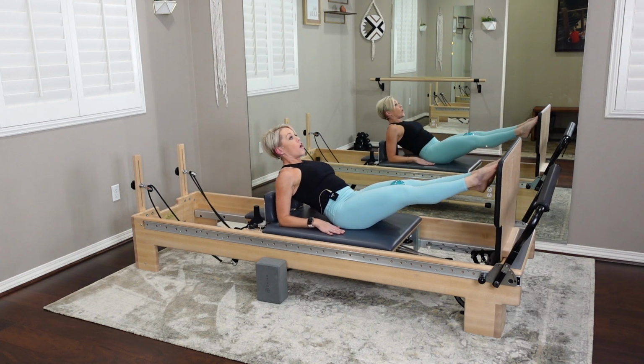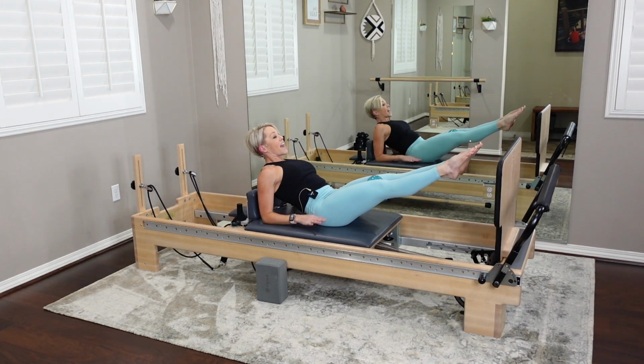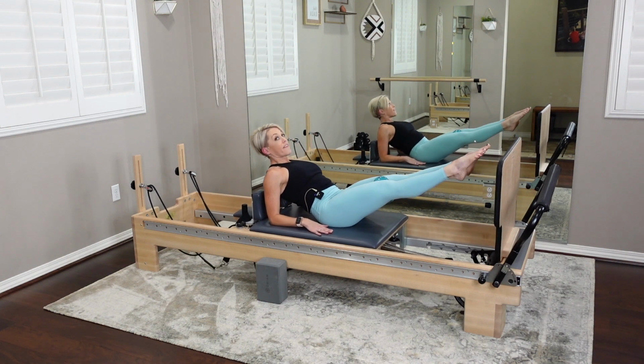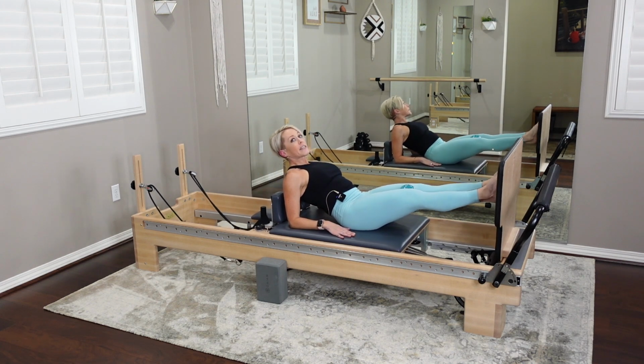Chest is open. Okay, we've got a long, flat, low back. Okay, and I'm keeping my ribs pulled together. Belly button pulled up and in between that rib cage. All right, so these are tailbone teaser jumps. These can be really challenging.